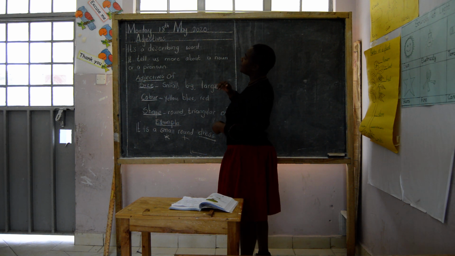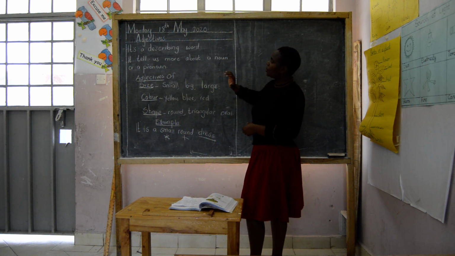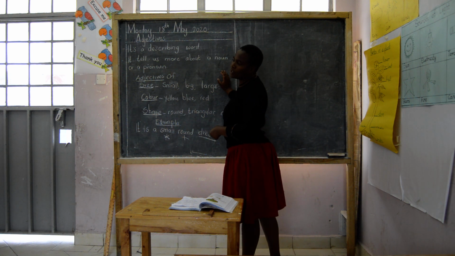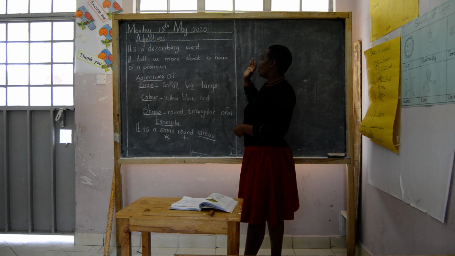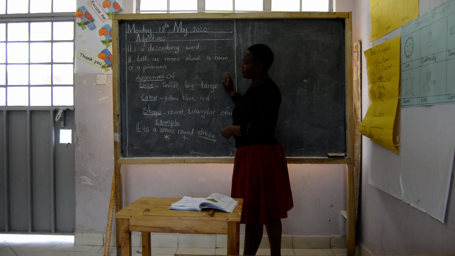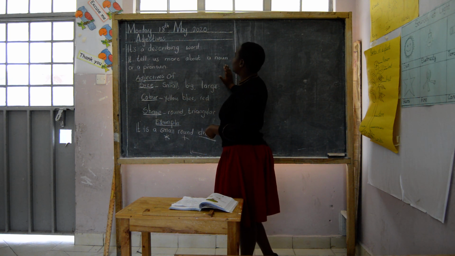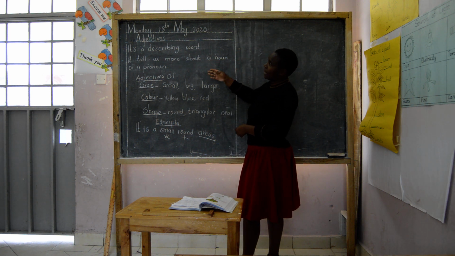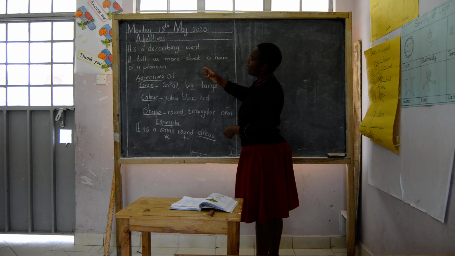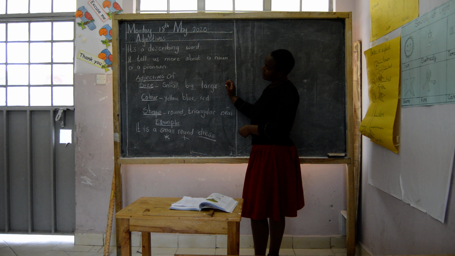You're going to see different adjectives in the story. You're supposed to write them down. You describe the items which have been given there, so that we can have more vocabulary on adjectives. That is the work for today, and for our next lesson we shall still continue with adjectives, and see how we are supposed to use them.